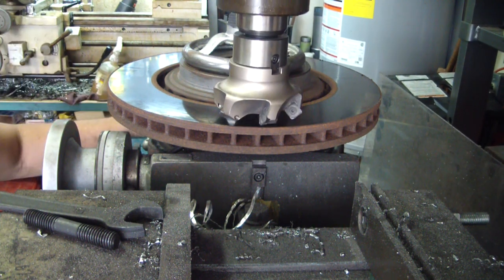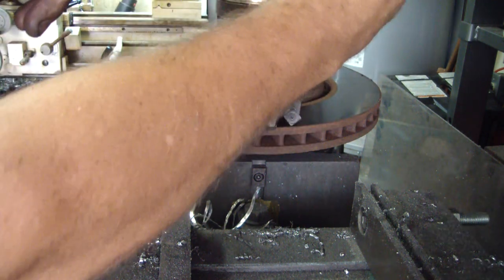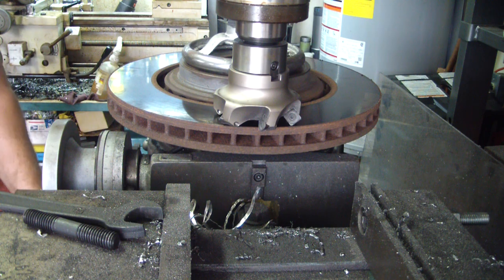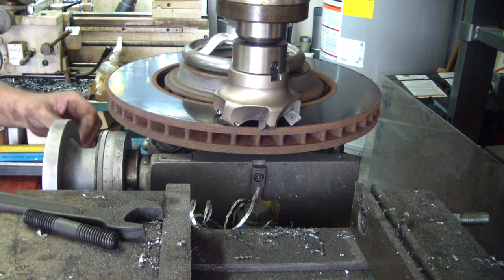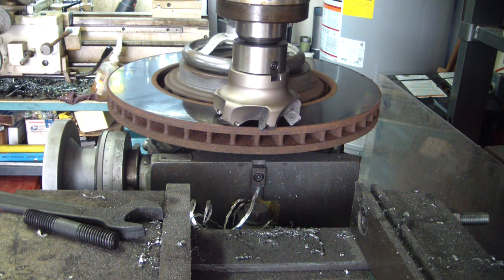I'm just going to bring it down and touch it to the surface. Then I'm going to come down with the knee about 5/1000ths. Fire it up. I'll come up with the knee and I'm going to get the vacuum because I think that's cast iron. Vacuum as we go.